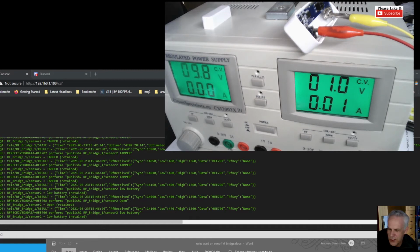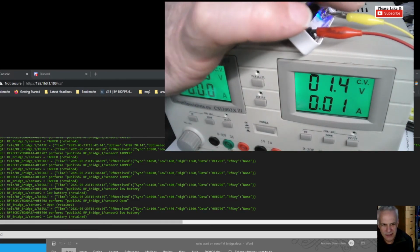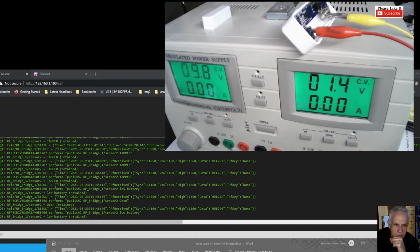So I'm going to have to check that the switch is correct. Well, it has to be correct because it sends a message and it's only a make or break. So if I increase the voltage back and press the tamper. Sensor 2. Tamper alarm warning.